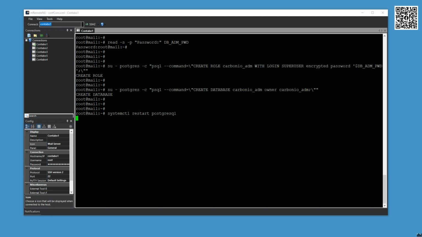By the way, let me tell you, in the official documentation you will find that you need to find the Postgres configuration and modify a line, changing the method of encryption from ident to MD5.